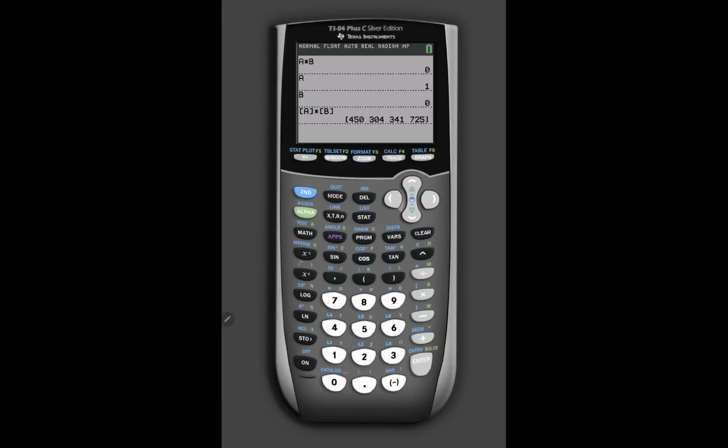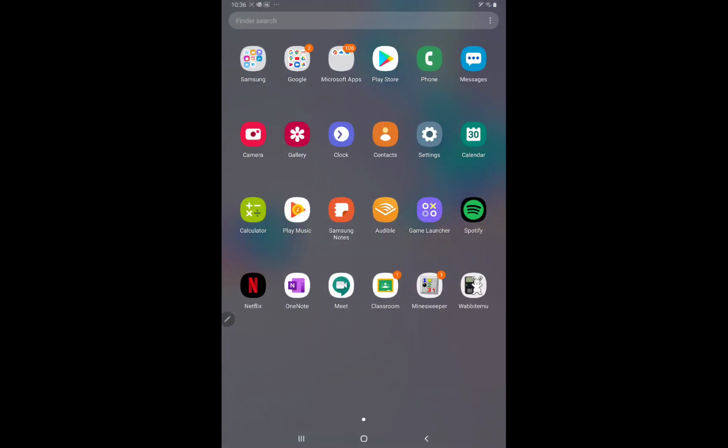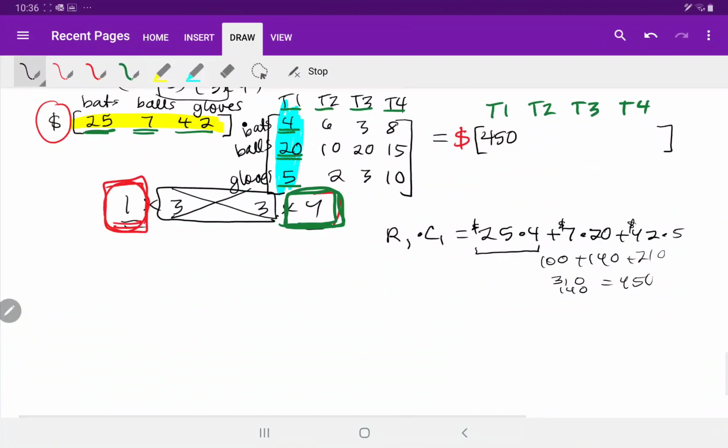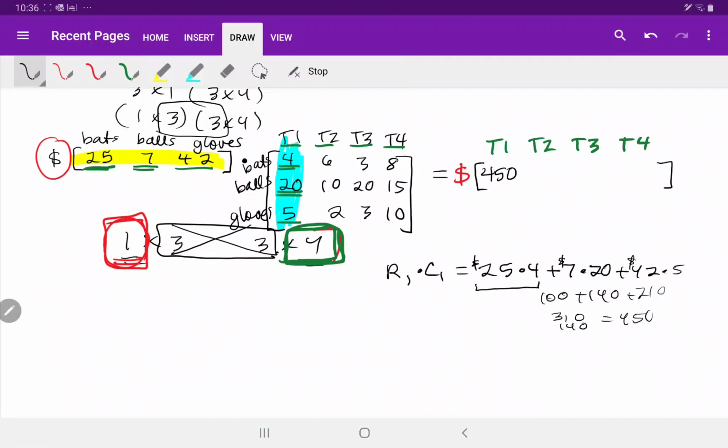Okay, so I'm going to take a picture of this. Okay, I'm going to take a picture of that. And let's get out of here. Boom. Let's go back into OneNote. Flip my tablet around. Okay, and then we'll write the answers in here. And then on the test, or if this was real life, you wouldn't want to leave the answer in a matrix. Oh, wow, team 4 really cost us a lot of money.